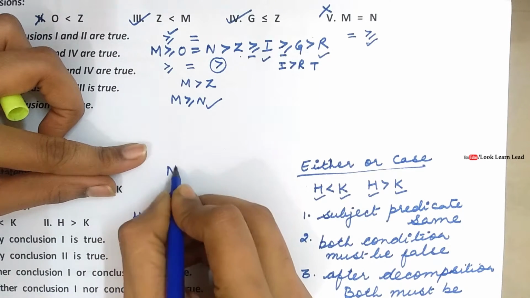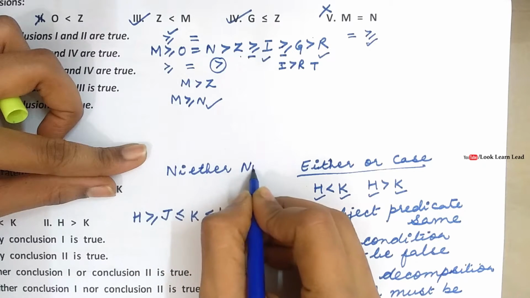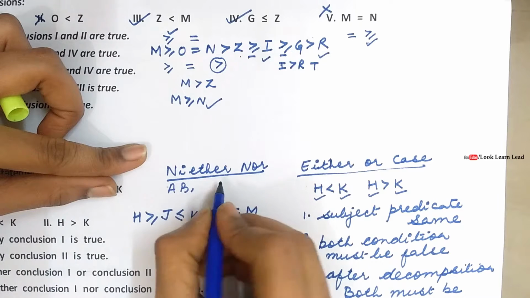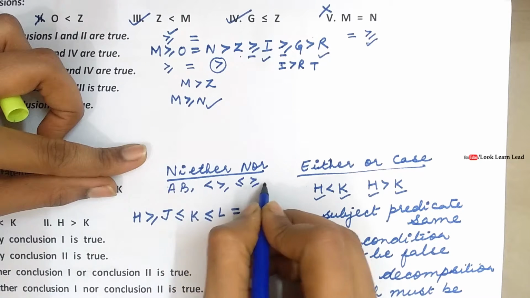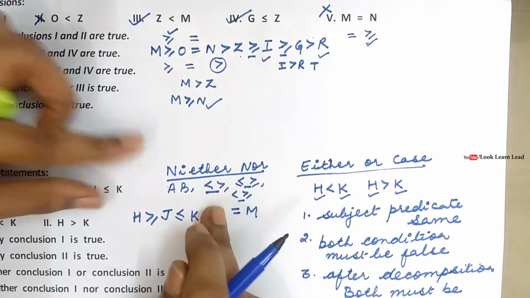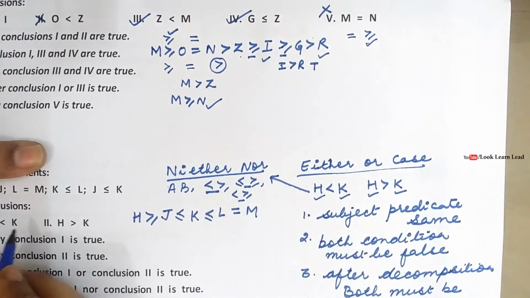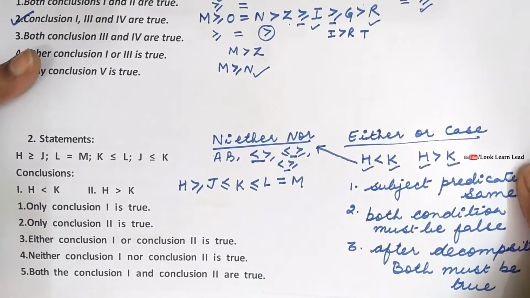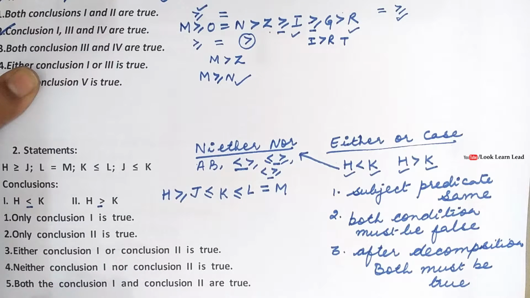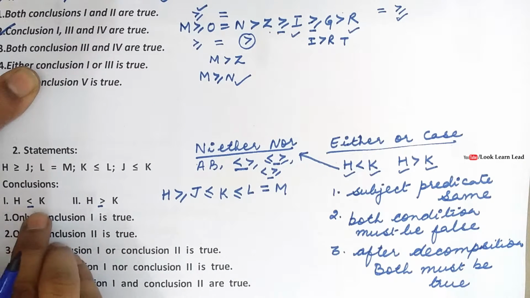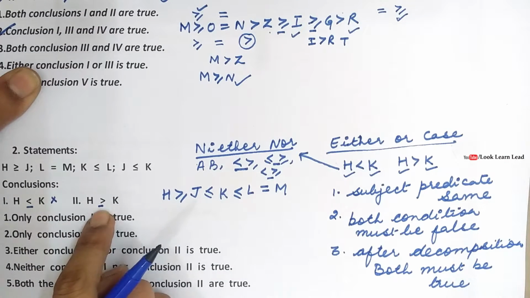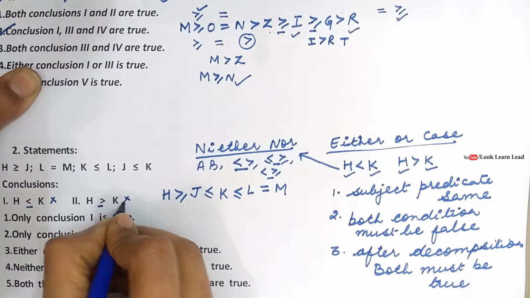Now what is neither nor case? There is a case of neither nor. Okay, in this case, with two alphabets, that is A and B, either this or this, or this or this, when the opposite facing symbols are involved, then it would be neither nor case. For example, in this case it is a neither nor case, because see, with H, it is H is less than K, and here it is H is greater than K. Okay, first we would see whether H is less than K is true or not. H is less than K is true? No, it is not true. So it is false. H is greater than K is true. H is greater than K is also not true. So it is false.